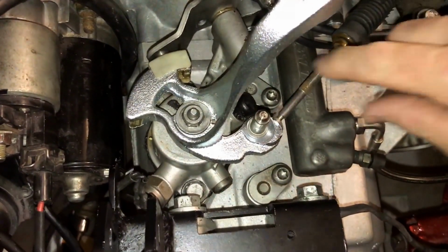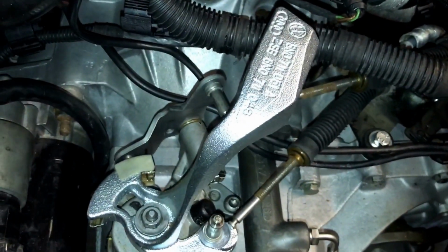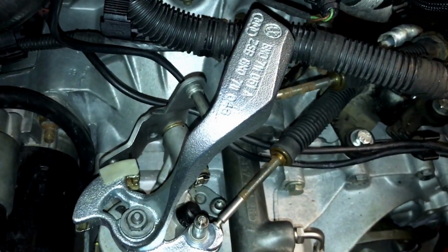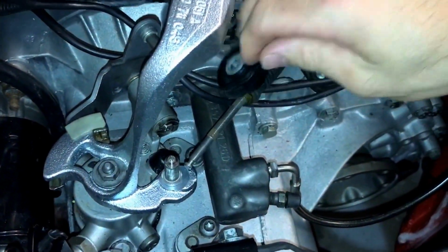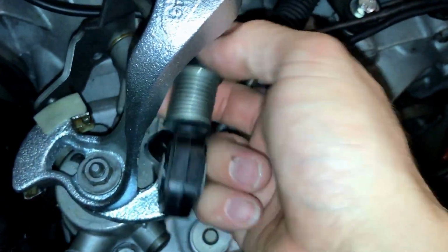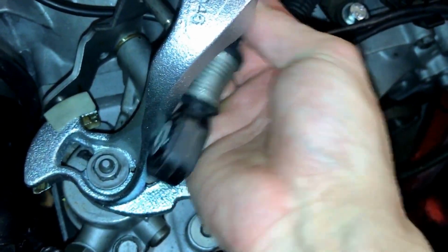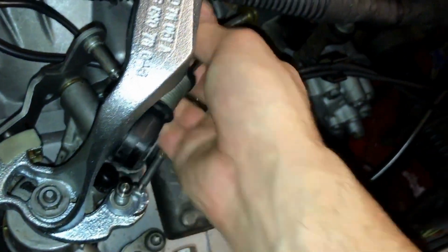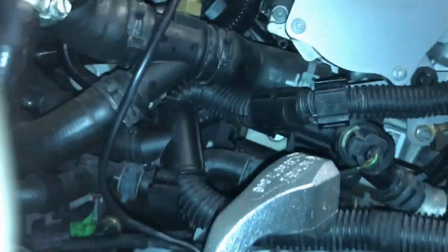What you basically want to do, you want to push your cables as far back as they'll go to release any of the slack in them. And then let's put these on. Trying to do it one-handed isn't the best thing while holding this camera. Oh, let me just put it down one second. See if we can still see. Probably not. Put my finger in the way.